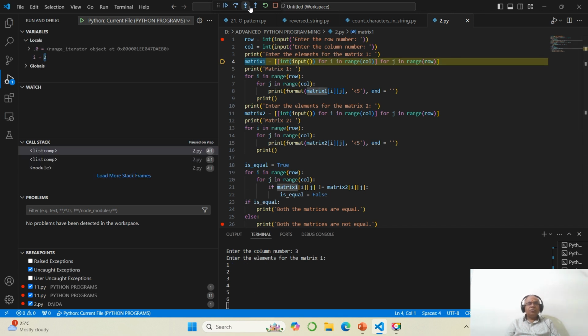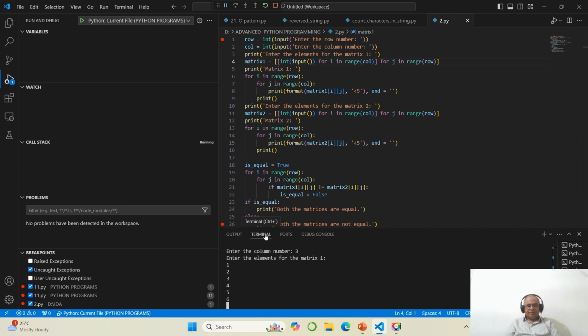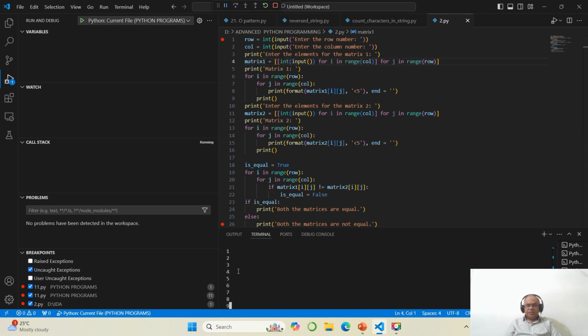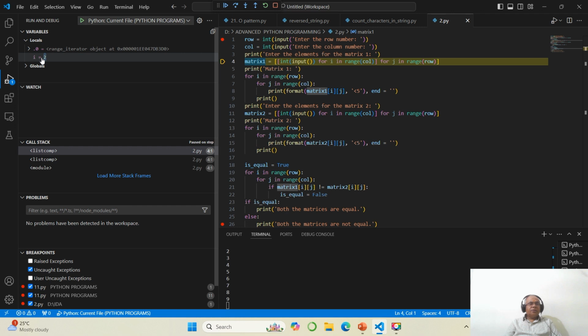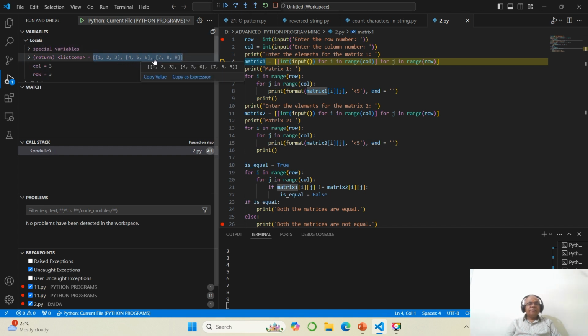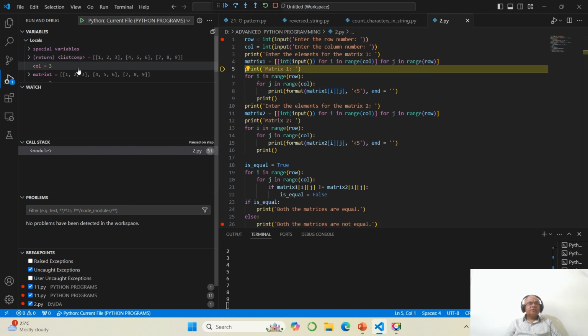5. Then I will have 6. So that is j is equal to 1. 4, 5, 6, j is equal to 1. Then I will take 7, then the value 8, then the value 9. I is equal to 0, 1, 2. So j is equal to 0. So 7, 8, 9. J is equal to 2. So the list combination will be 1, 2, 3, 4, 5, 6, 7, 8, 9. That is for matrix 1. So matrix 1 will have 1, 2, 3, 4, 5, 6, 7, 8, 9.